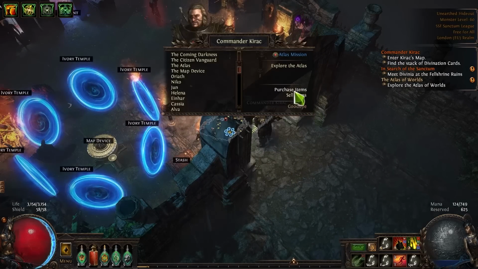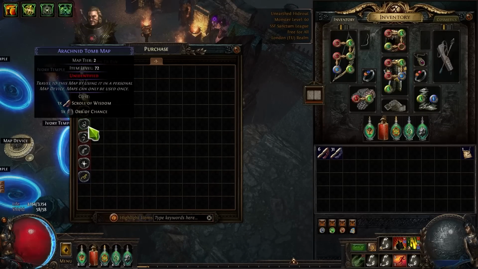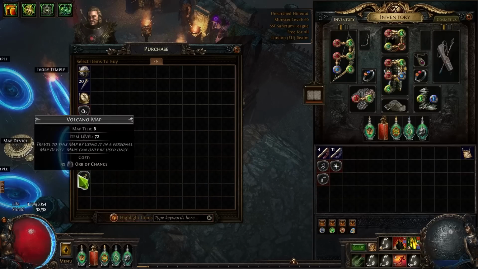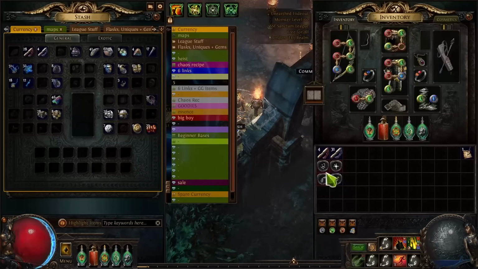Going to set off this mission and then we're going to go and look and his inventory is going to reset. So we're going to see if there's maps that we need for completion. So we need Arachne Tomb. I know I need Shore. I know I need Laboratory. And I know I need Volcano. So there's another 4 maps for me to get going once I've completed this Kerak mission.